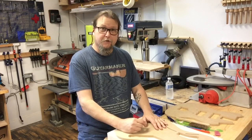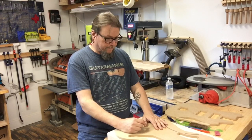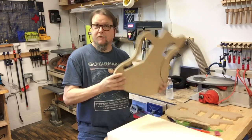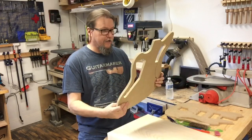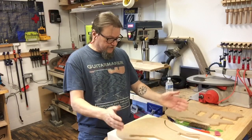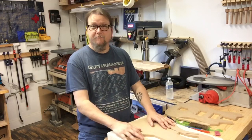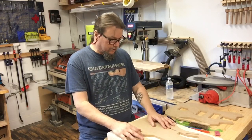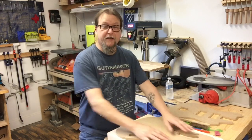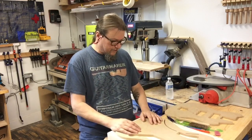All right, so the first thing we're gonna do is probably something that's not featured in a lot of videos. First thing we have to do is a little bit of design. I'm gonna start with kind of a Jazzmaster thing going on here. Well, this is actually a Jazzmaster template. But once I get this traced out onto my body blank, I'm gonna alter it and make it a little more fun. I haven't quite decided exactly what I'm going to change about it. I'm just going to let it go.